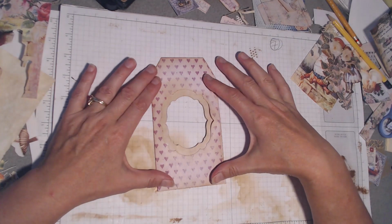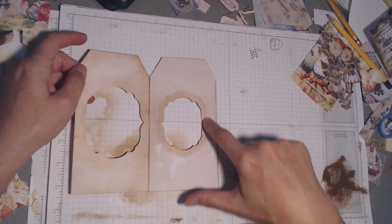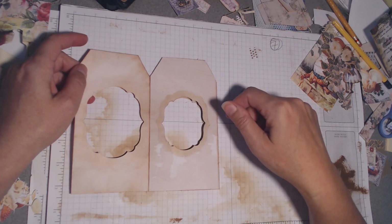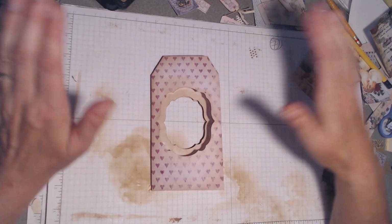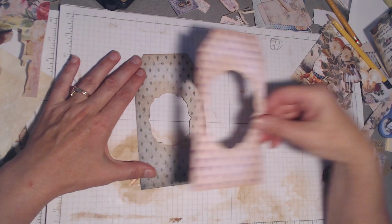All right, all inked up and ready to go. Now you can really see when I've inked it, the embossing part there from the way I layered and cut them, which I think adds to this for sure. So what you have to decide is which way you're going to have your tag. I chose to go this way.